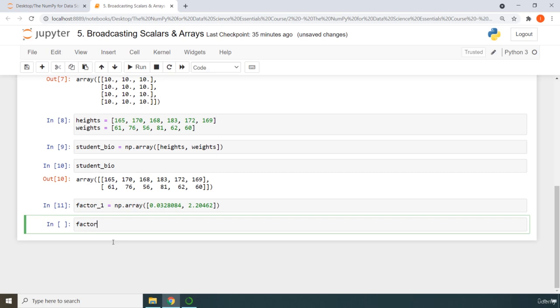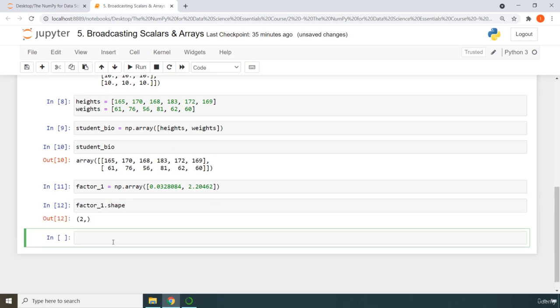Let's take a look at the shape of the factor. The shape of the factor is 2. It has 2 elements, and it is a one-dimensional array. Now the shape of a one-dimensional array, as we have seen before, is the number of elements in that array.